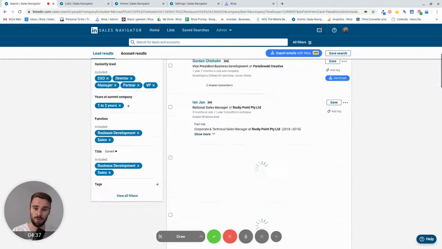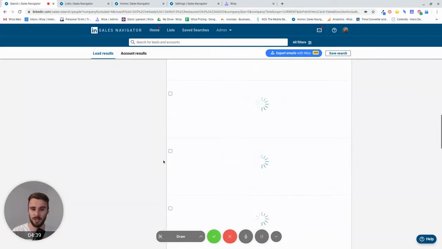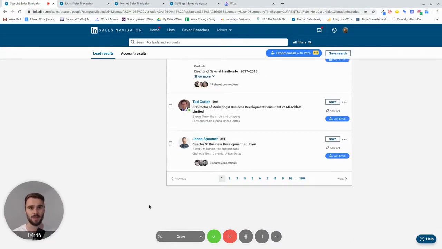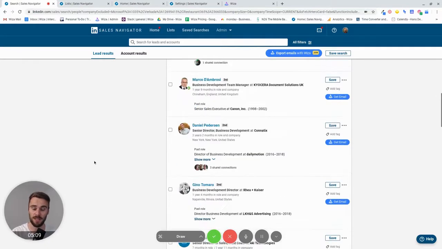Because you have 25 people here on each page, LinkedIn displays 25 people. And as you can see, we have 100 pages here. So even if that is 5.5 million or 550,000, it is 100 pages at most, meaning that if you're thinking, I've done this search and I've gotten every lead in this search, let's move on to the next one, you're burning through your leads. So you're missing out on a lot of potential leads because LinkedIn is only displaying 2,500.